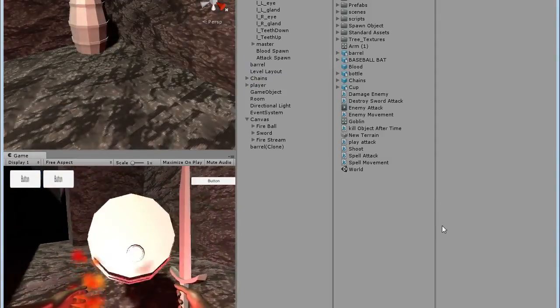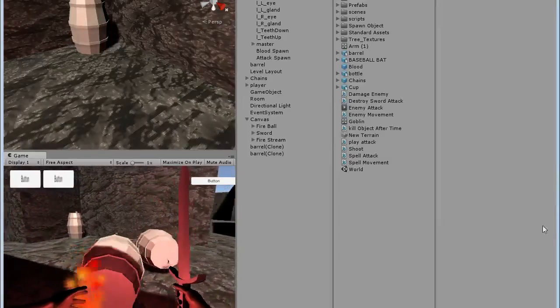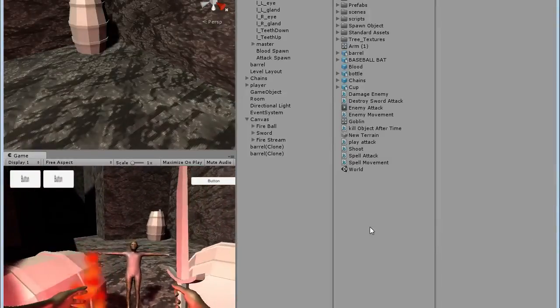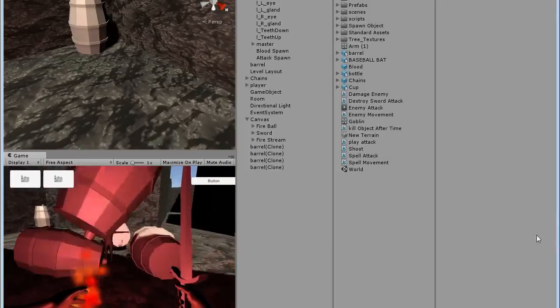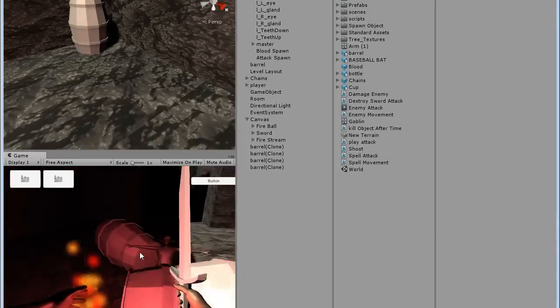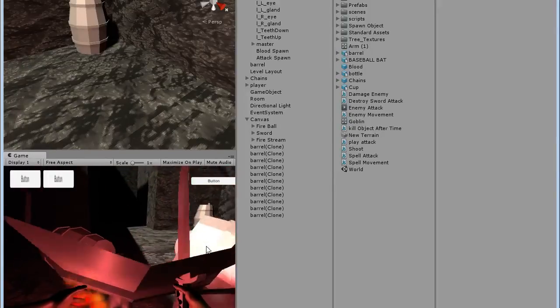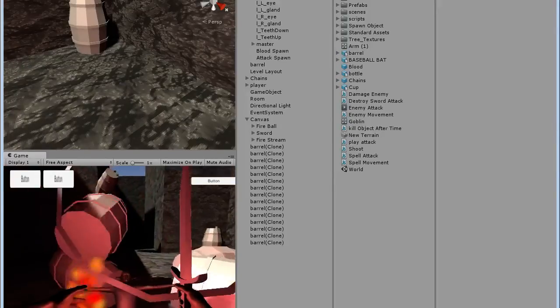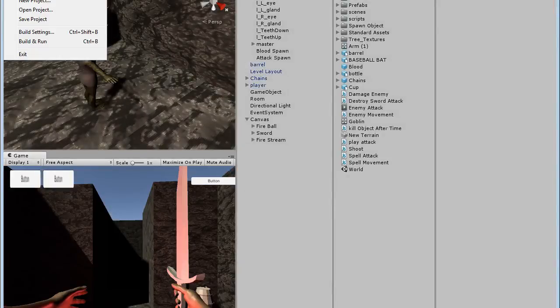And now, boom, barrel. He shoots barrels at you. Boom. You're a wizard, Harry. Shaboom. So pretty much he's going to shoot his attack, and if you can dodge it, you're pretty much safe. But he'll constantly keep shooting them if you stay in it, which will eventually probably kill you. So that's pretty good right there.